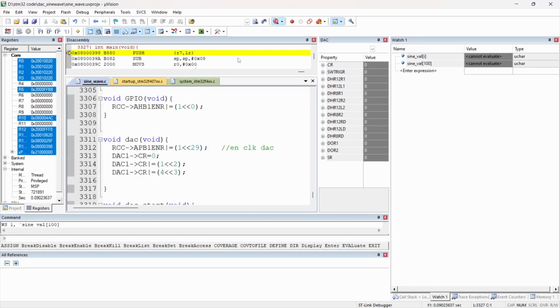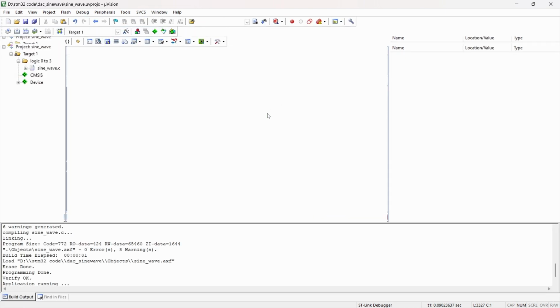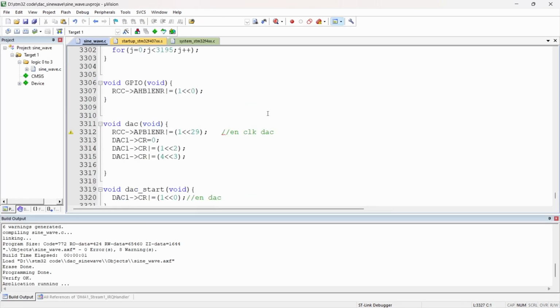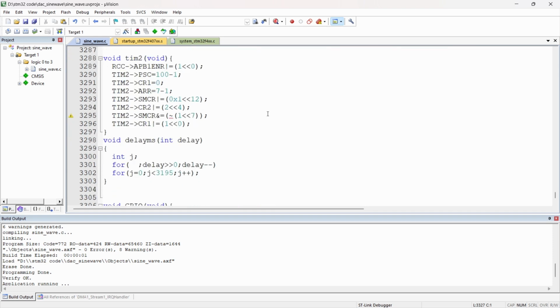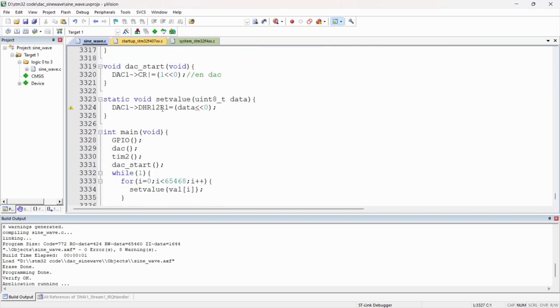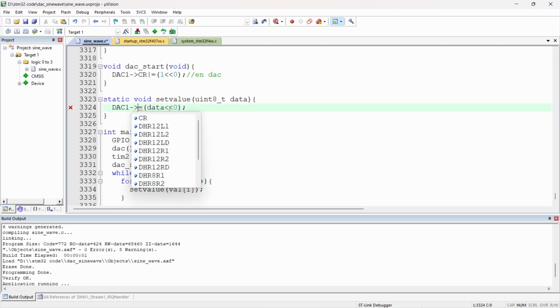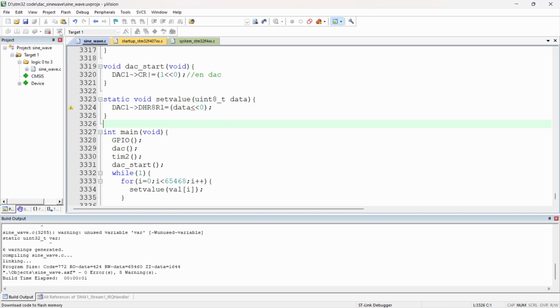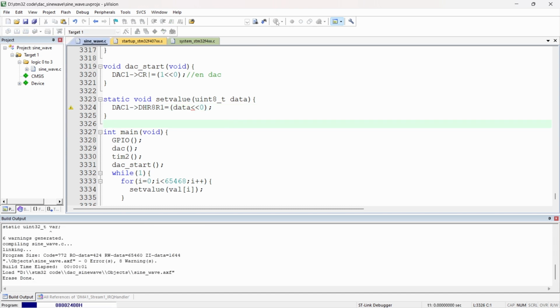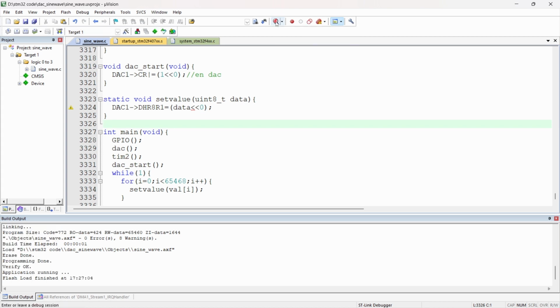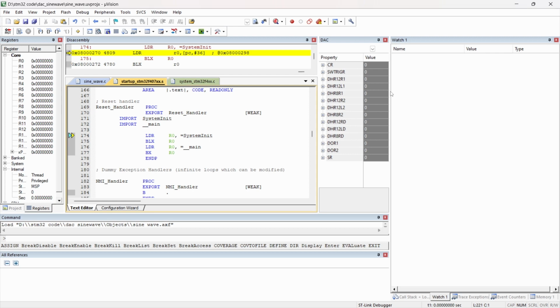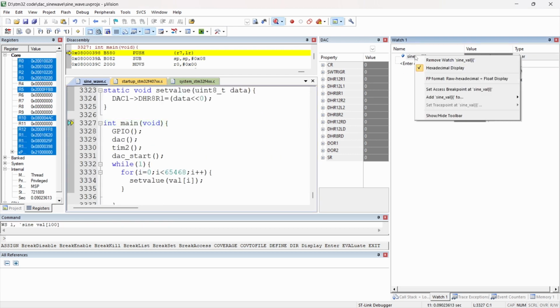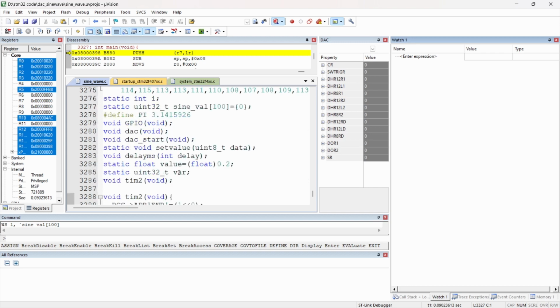So there is one thing we have forgotten to do. What is the size of the data we are sending? It is 8-bit format, right? So where do we have to send this data in the DAC? We have to send it in the 8-bit data register, not in the 12-bit data register. So in this we have the 8-bit R1 register. In this register only we have to send these values. So we will fix this and upload. We will remove these values, and we are going to add these.